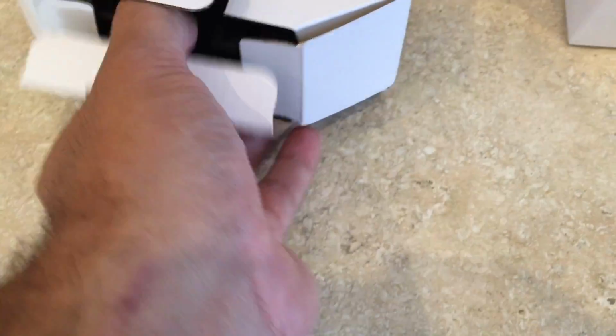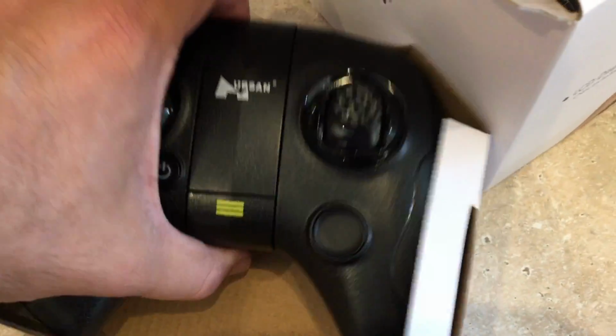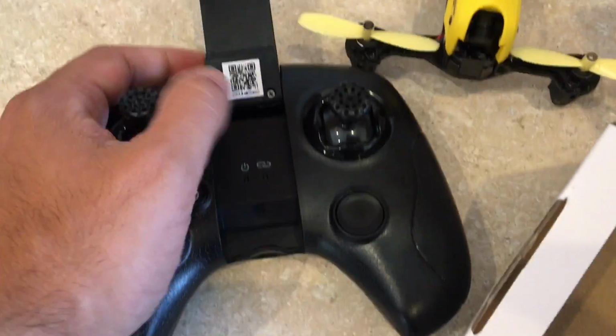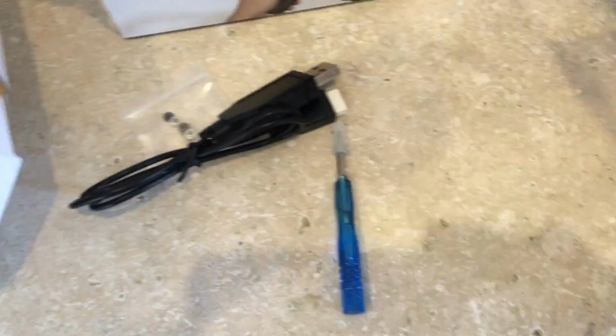So we can open that up. And here is the controller. Pretty cool. And as you can see, it snaps open there to put the screen, the included screen, and some instruction manuals here, right there at the bottom. Instruction manuals, and another box with some additionals here. Probably another charge cable, because the screen does require its own charging.